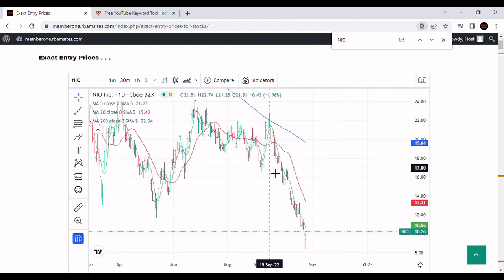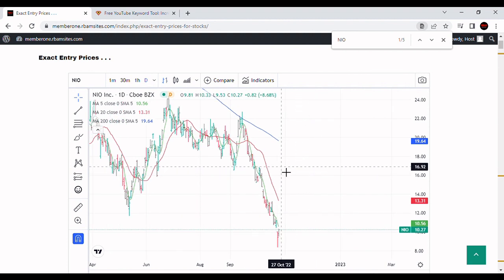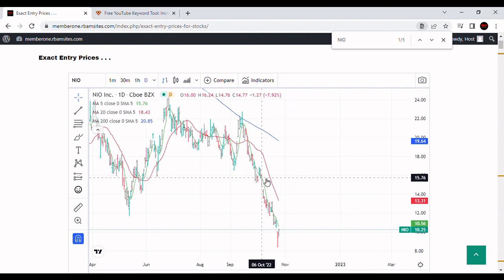This stock's in a deep bear market sell-off, put in a bottom yesterday at about $8.38, currently getting some profit taking. In other words, they're covering their shorts and rallying the stock up aggressively. The stock's up today 9%, and it's currently $10.31. Daily range is $9.53 and $10.39 is the high on volume of 55 million shares. Average volume is 46 million shares, so it's on track to do another tremendous day for volume.